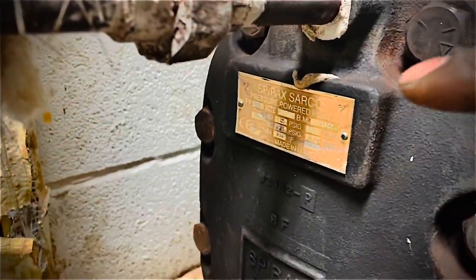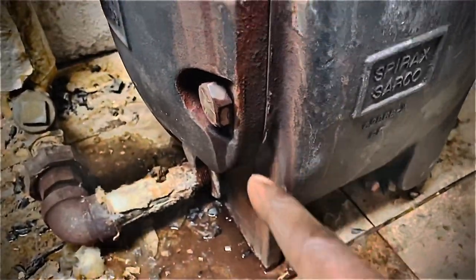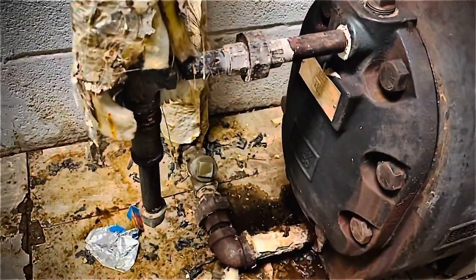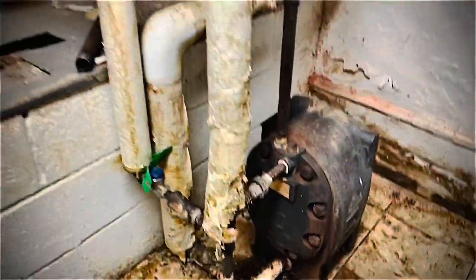Got to get the information off of there. Get a contractor to come look at this, or maybe just tighten this up. Maybe I could just tighten that up. But that's what we're gonna do. I'm gonna crank it down. All right, I'll be right back, guys. I'm gonna see if that works. And if it don't stop, then we're gonna have to replace it. All right, I'll be right back.